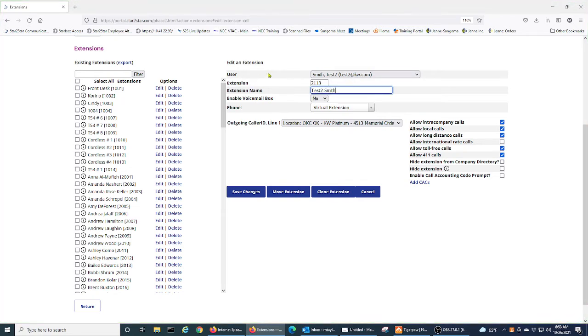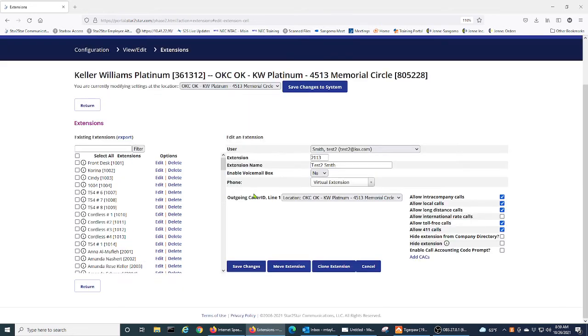And we're checking everything. We've got the user's email address. The extension number will not change, but we have their name, which will appear on the little bubble in Starscope 2. And we're going to make sure that voicemail is set to no. And we can hit Save Changes. We've added, now when we did click the first save, we actually just added the user. And now we're going to click the second save here. And this will actually assign that user to this extension number.